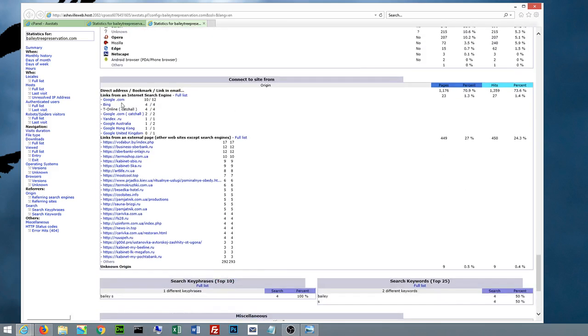This here is where they're connecting from. Again, it's a good way to track your marketing and where you're spending it, and your SEO. Google, Bing, Google.com, Yandex. Also, if you're spending money on paid advertising, you should see there are links here. We have clients.